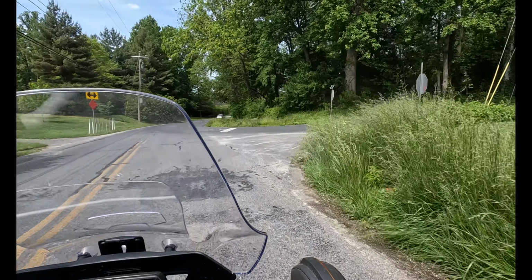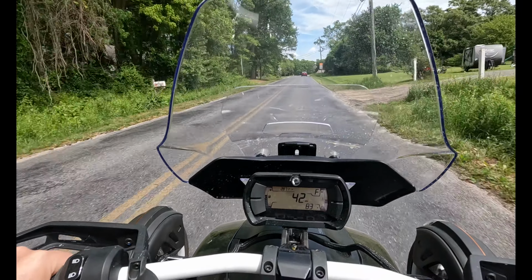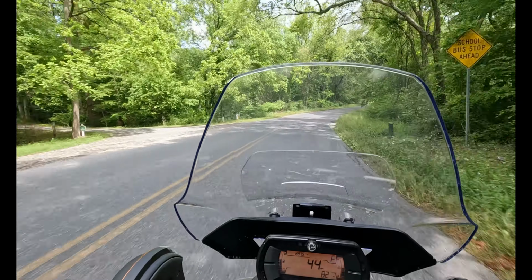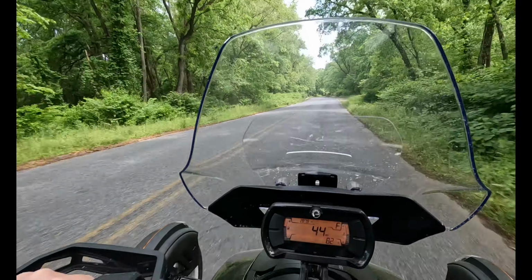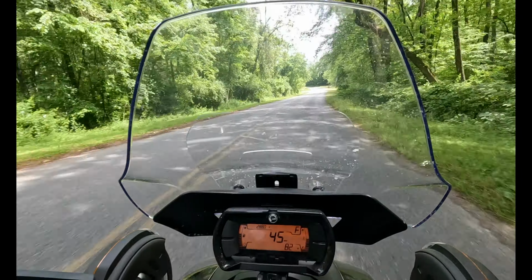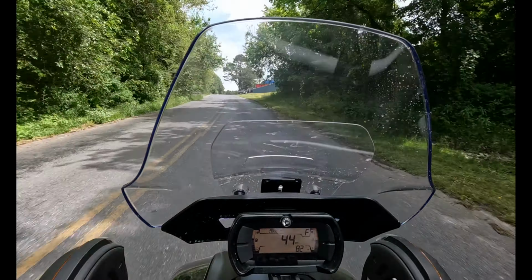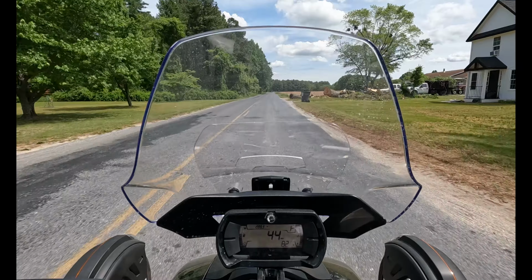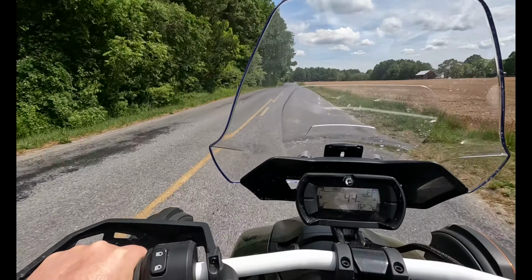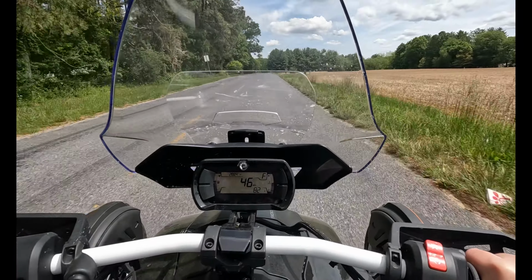Oh, that's one of those cars that doesn't come with turn signals. And this is a nice, fun little curvy section here, but with it being so darn bumpy, you have to be really careful. You hit a bump and it can kind of throw you to the left or right, or whichever way it wants to go. Yeah, riding these little Rykers on these bumpy roads like this is not exactly what you'd call a relaxing ride. So I can understand why it's probably the most common complaint.